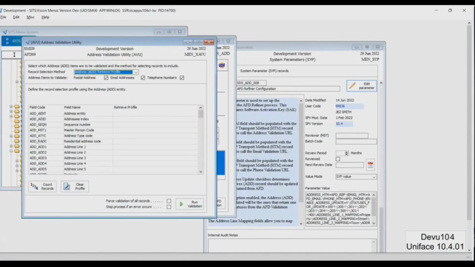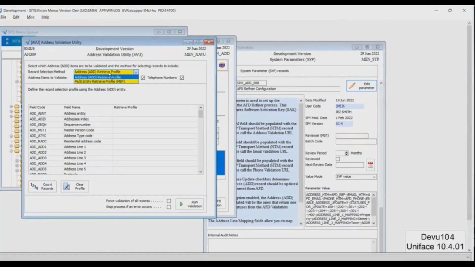So this is a batchable process. Up here, you can see the 3 tick boxes. Well, there's a couple of different ways you can retrieve your data. So Sammy talked about they refined 7-year-old data. So you can retrieve your addresses by age, because there's an age stamp on the address record. You don't necessarily want to be a 25-year-old SITS user and then, on the first press of the button, you charge a lot of processing power and or money because you're trying to refine all your addresses.